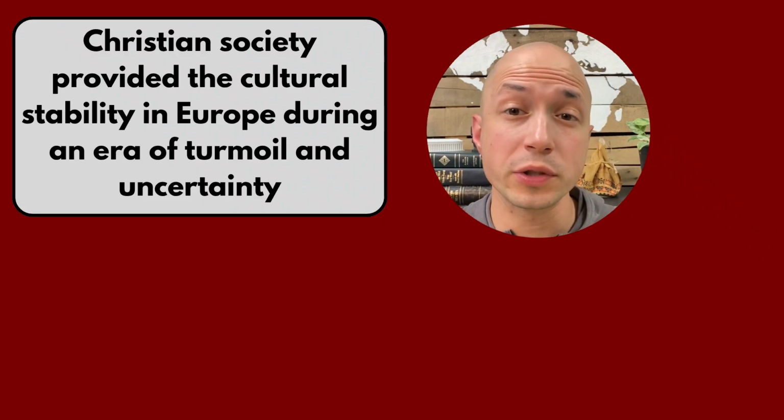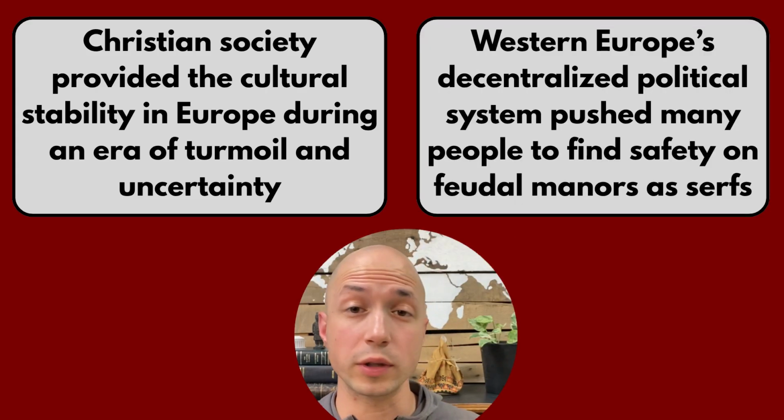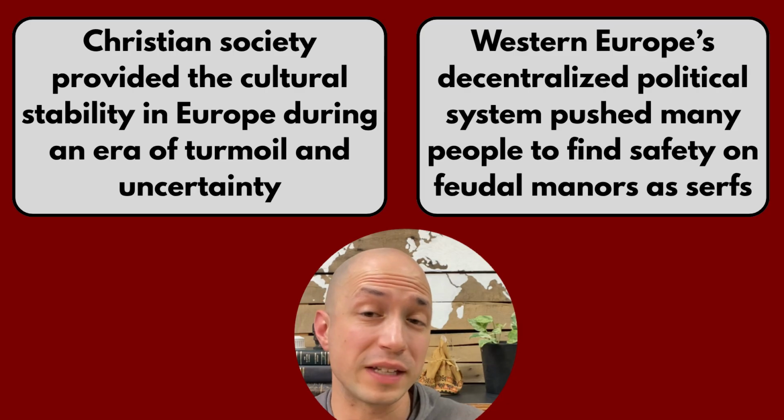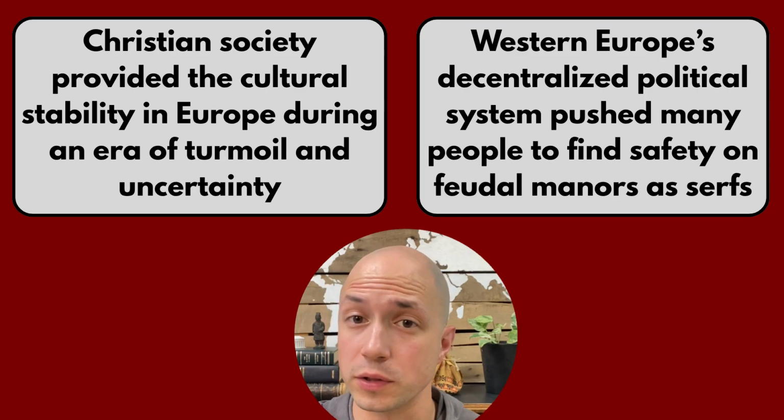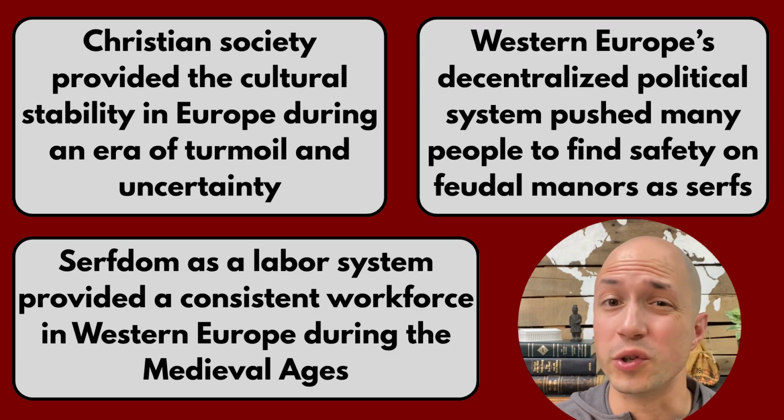Let's recap really quickly what we covered today. Christian society provided the cultural stability in Europe during an era of turmoil and uncertainty. Western Europe's decentralized political system pushed many people to find safety on feudal manors as serfs. Serfdom as a labor system provided a consistent workforce in Western Europe during the medieval ages.